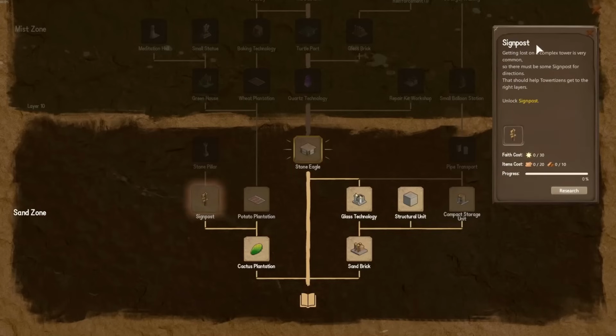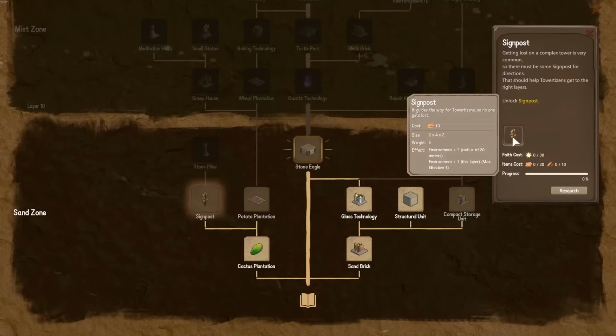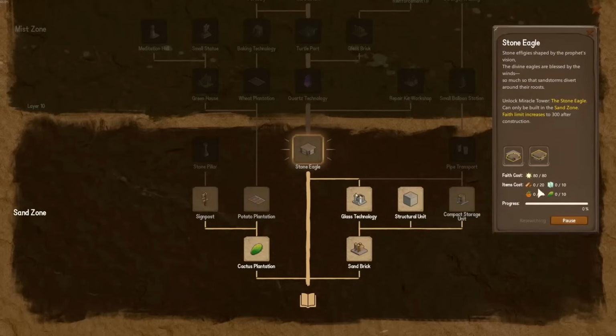Also, the signpost gets lost in the complex tower. It's very easy. So there must be some signposts for directions. That should help tower citizens get to the right layers. So what does this signpost do? It guides the way for tower citizens so no one gets lost. All right, let's go ahead and get the stone eagle, since we don't have the glass for this. Also 20 buckhorn and 10 cactus.